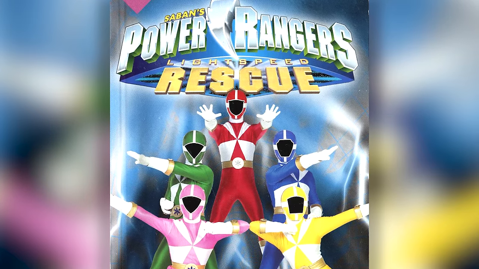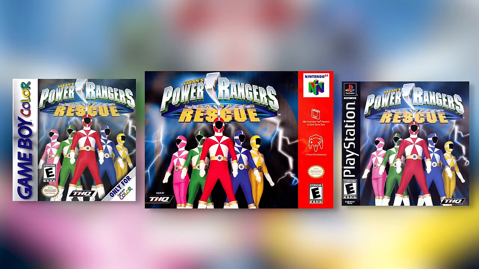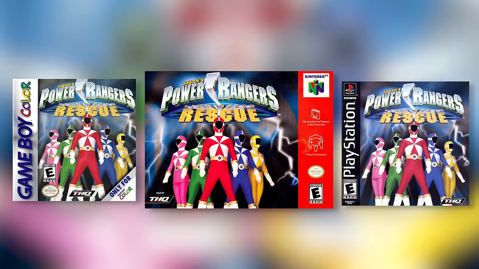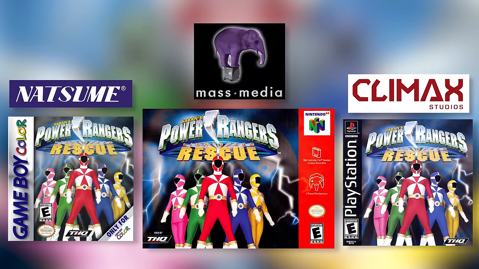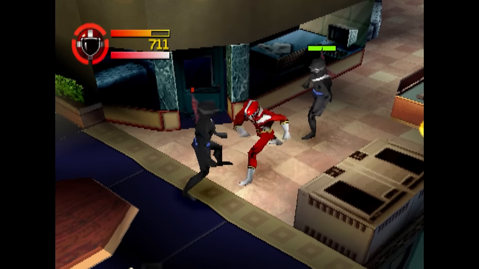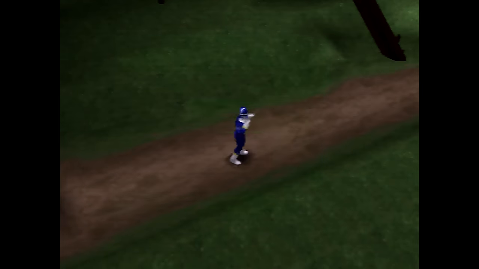Like Lightspeed Rescue. Despite having 3 separate platform versions released in the same year, these games were not just tweaked ports. They were very different games by completely different development teams. The Game Boy Color iteration is a 2D action platformer. The PlayStation variant is an isometric beat-em-up. The Nintendo 64 version is a putrid clusterfart train wreck dumpster slop inferno of a vile runny sewage mess.